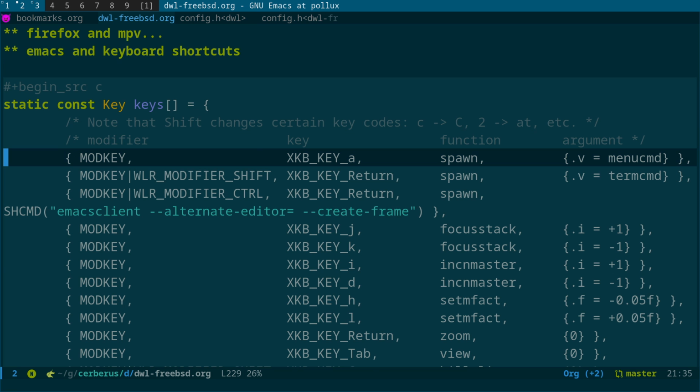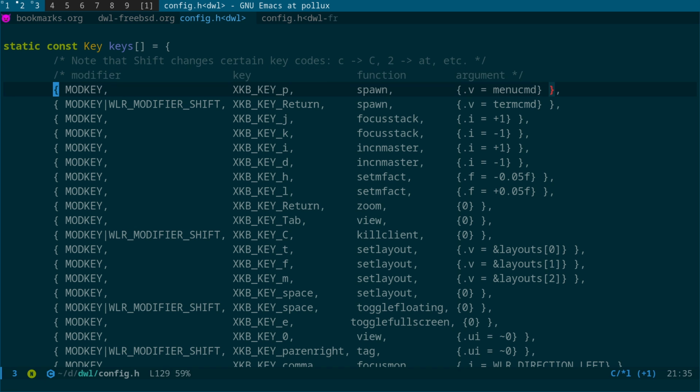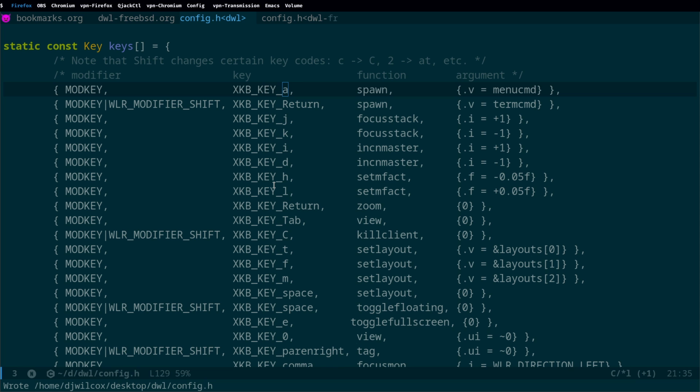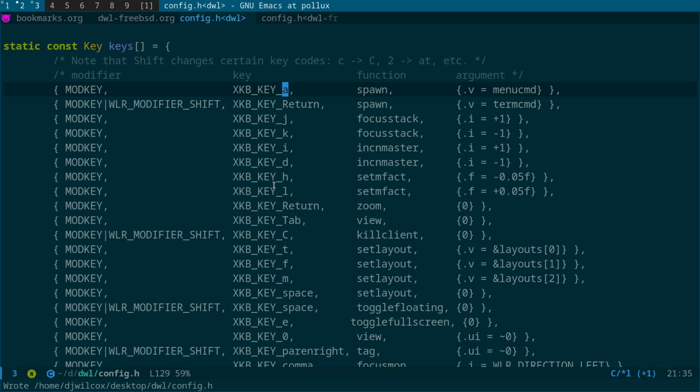So the first one we're going to do is change the menu command. So the menu command is what's launching the application launcher up here. Okay, and by default it's set to super P. Okay, and what that means is you have to use 2 hands to open the menu, right?